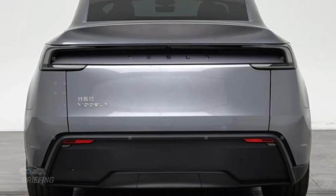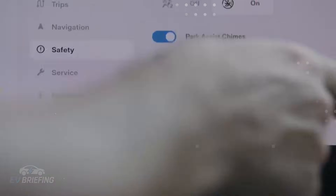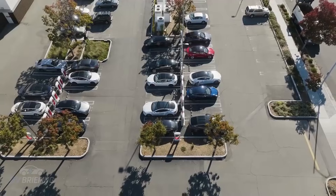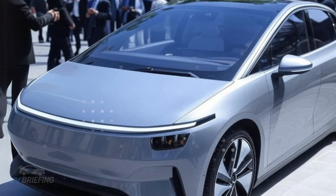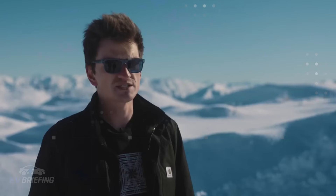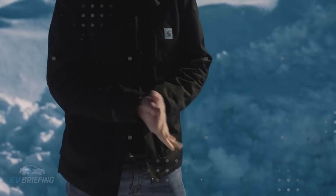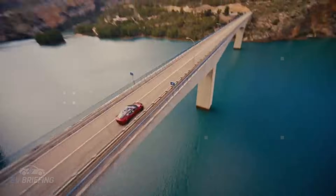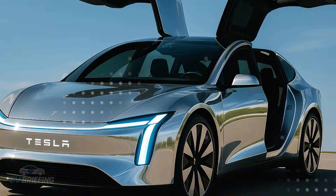Compared to previous reports of EVs struggling in winter — many electric vehicle owners returning from short trips fearing they would be stranded, with studies showing drastic range reductions in cold weather — the Model 2 seemed to challenge that narrative. It wasn't just a matter of surviving the cold, but of maintaining real usability without surprises in the middle of the snow. It was as if Tesla had slammed its fist on the table, showing that electric cars aren't just for mild climates or covered garages.